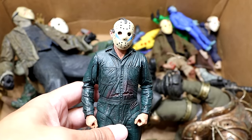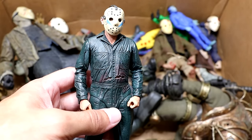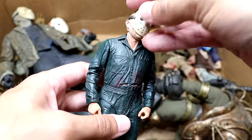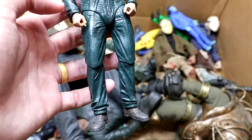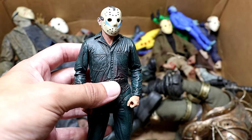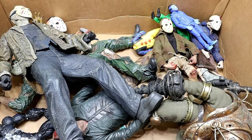Next up is Part 5 Jason Voorhees — and you can kind of not count this as Jason Voorhees because it wasn't actually Jason Voorhees. If you take off the mask it's not him, which is kind of a bummer. I wasn't a fan of that approach — I think it's kind of insulting to the audience. Not a bad movie overall, but just throw Jason Voorhees out of the whole thing.